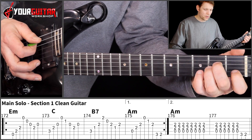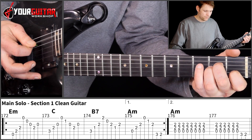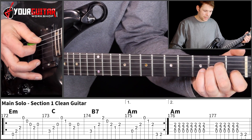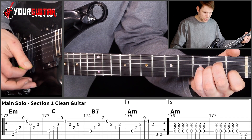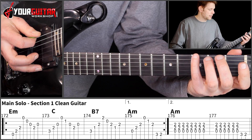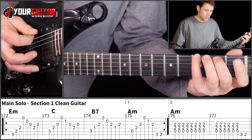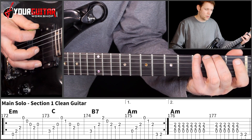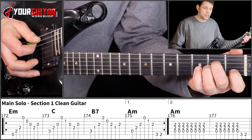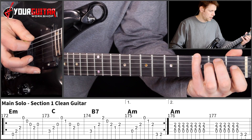Then we get a small variation on the A minor chord. The first part is the same, so you play A, D, G, E, B, G, and then you play a descending bass line. I play it with my pinky on third of the low E to middle finger, second of the low E, and that leads you right back to that E minor. Down, down, down, up, up, up, up, down, up.